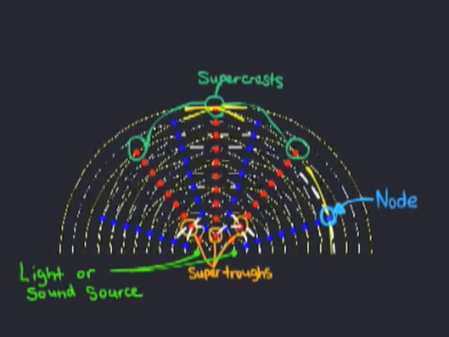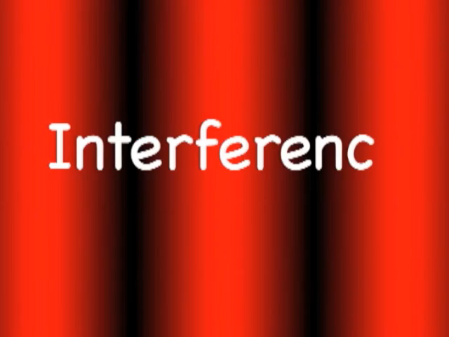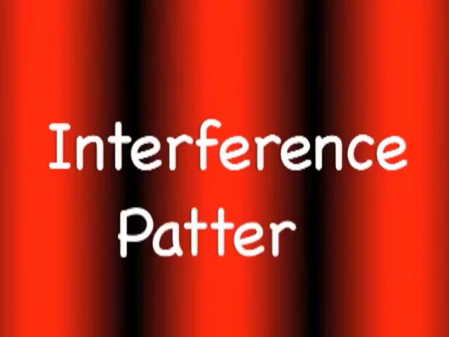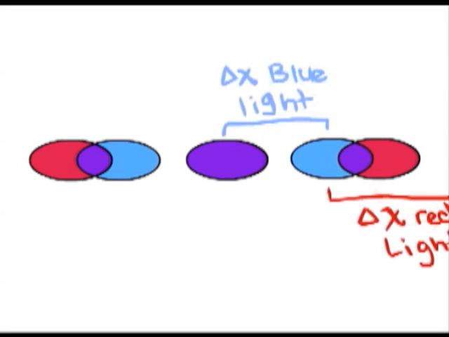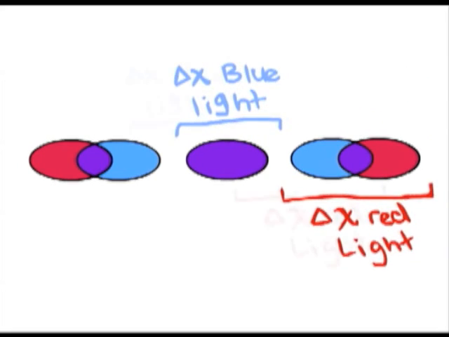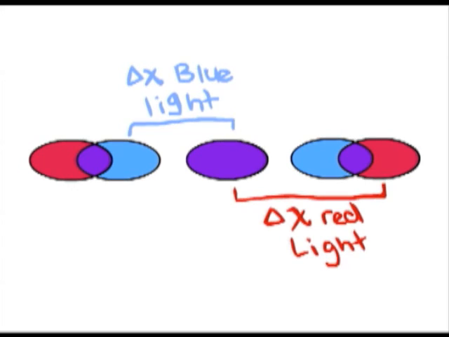As the two light sources head towards a screen, or a wall, or out of a puddle, it will leave a specific pattern. Red light, which has the largest wavelength of all visible light, will have a larger distance in between its spots than blue light. As you can see here, each frequency has its own spot in the pattern, and in between each spot, there's a blur due to the colors mixing.